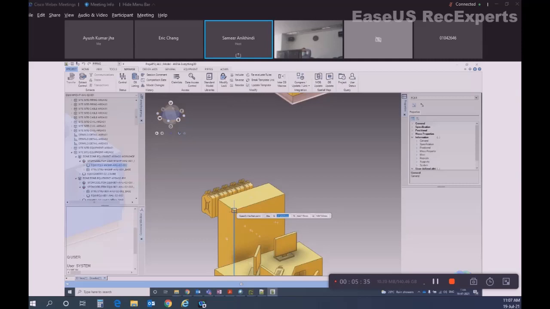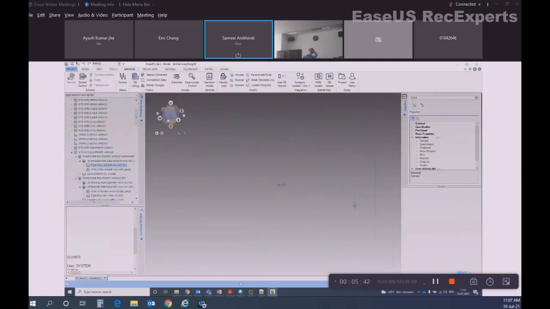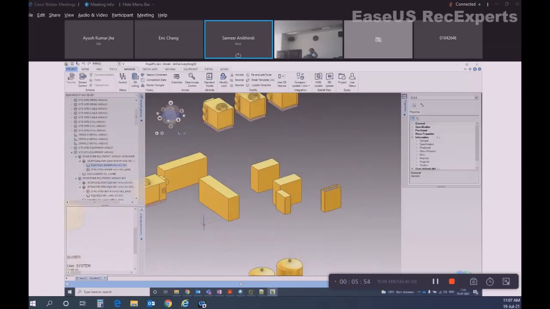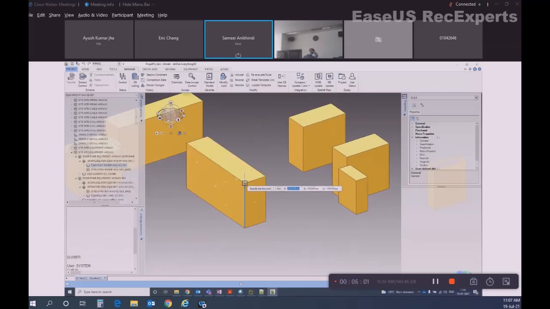So where is our global origin first of all? I will press escape, come out. So our global origin is somewhere around here where this green, blue and red axis meet. So this is your global origin. With respect to the global origin or the world, you can say the coordinate of this point, let me use di. So this is the coordinate of the point with respect to the global origin.